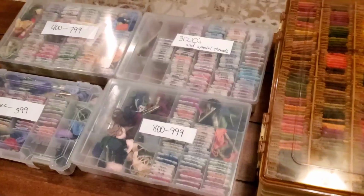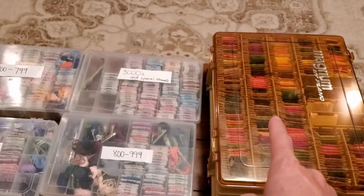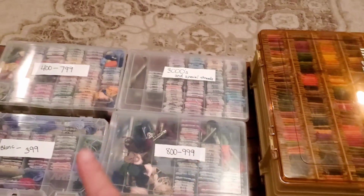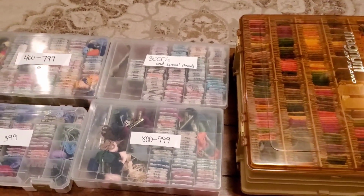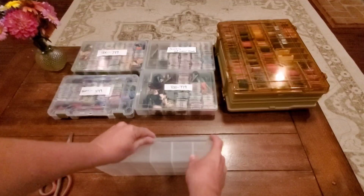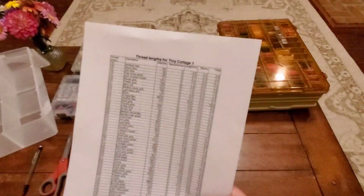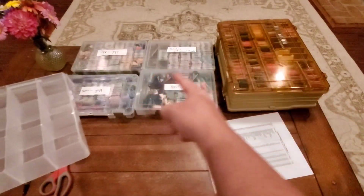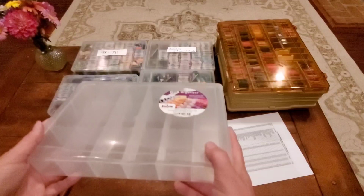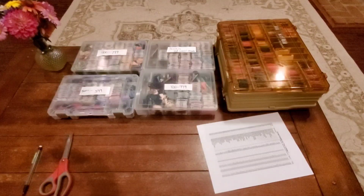So what I'm going to do is go through the list of threads that I need for this project. And I'm going to pull them from here first, because in my mind, I want to use all these up eventually one day before I use these and then before I buy any more. So that's what I'm going to do right now. And what I use this very old empty one for is to contain all of the threads for this specific project. So as I go through this list and I find all the threads that I need, I'll pull them from these containers and put them in here. And then this stays with me at my cross-stitching chair in the living room. And all of these get stored back away, and I don't need them again unless I'm starting kitting up another project.